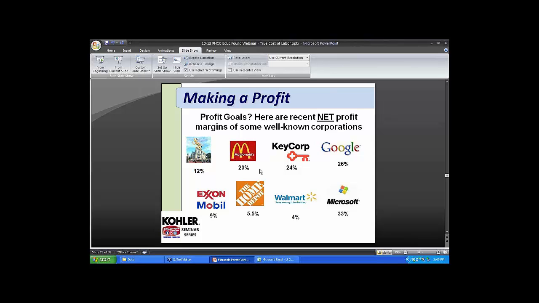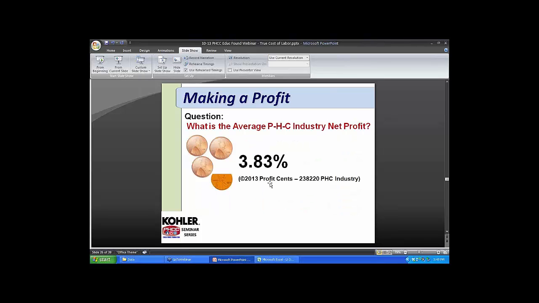But okay, so what's the profit in our industry, the PHC industry? What's the average profit margin been? Unfortunately, and this is this year's data according to the research I've done through ProfitSense, across the nation, the average PHC profit percentage is 3.83%, less than 4%. Before taxes.